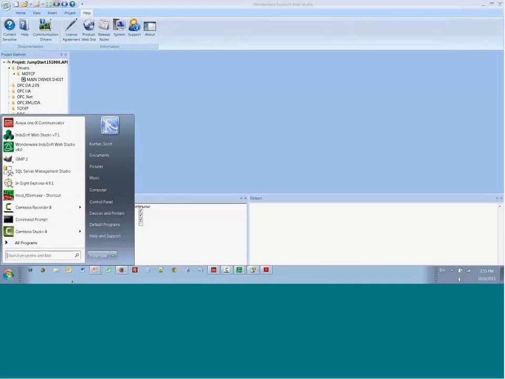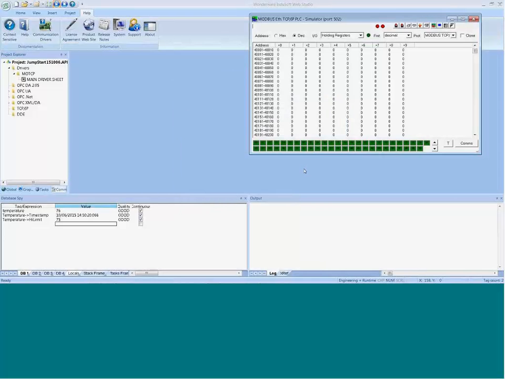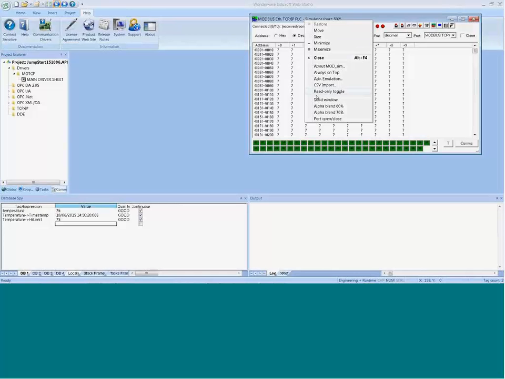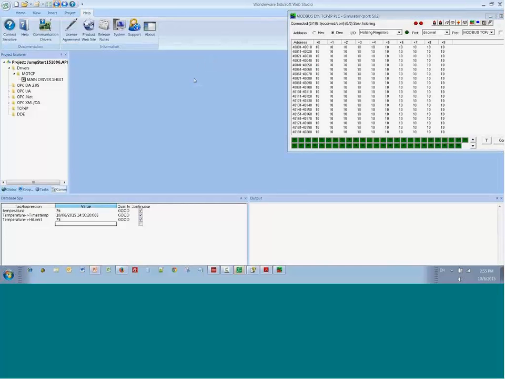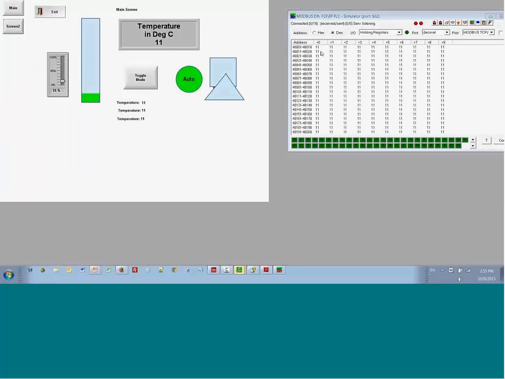And what I'm going to do is open up a Modbus simulator that I happen to have. Now this is a third-party simulator. We don't write it, we don't maintain it, we don't support it. But the idea, what I just said, is this 40,001 address is right here. So this is 40,001 offset 0. What I put in my system was 40,000 offset 1. But that's that first address right there. If I make this always on top, and have this running over here, and I run my project. Right now that's at 10, and every couple of seconds it changes. There's 11. I'm not clicking on anything. I'm not changing anything. You can see that it's changing over here.